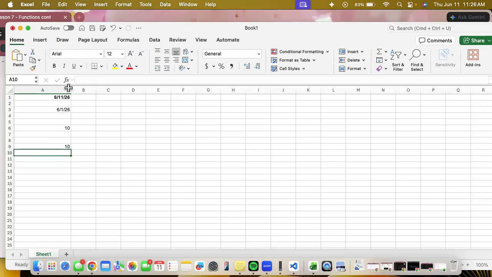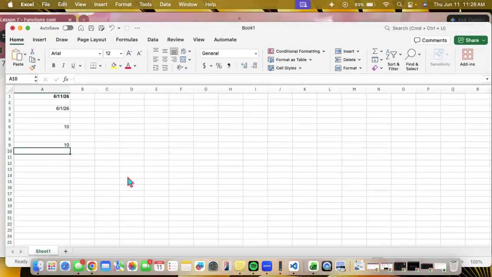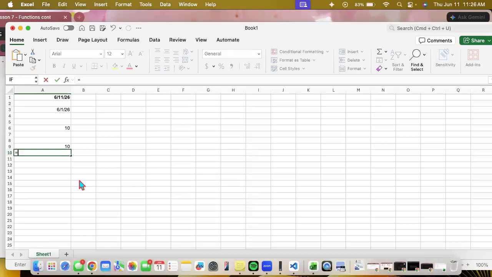All right, but in between these days are a lot of weekends. We don't want to count that. So how about I use my network days instead, right? So what I'm going to do is now plug in the start date, 6/1, comma, the end date. Now, there's an optional parameter here, right? You could see optional parameters have those brackets around them, called holidays. And this is going to allow us to pick and choose exactly which days we don't want to include. Because maybe you're working on a weird work schedule that has off on Wednesdays instead of the weekend or something, right?